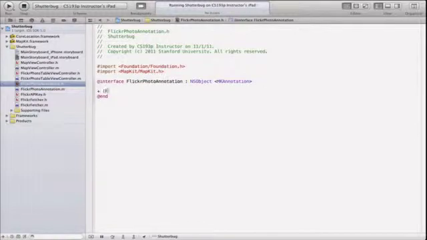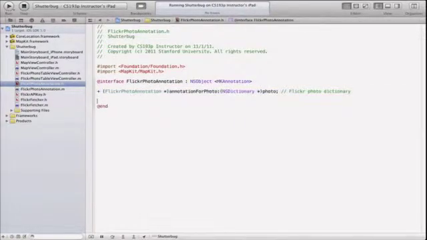Okay. So if we remember that an MKAnnotation has title, subtitle, and coordinate, we'll do those in a moment. I'm also going to add a nice little helper method which creates a new one of these things. I'm going to call it annotationForPhoto. It takes a Flickr photo. I'm even going to comment that and say photo is Flickr photo dictionary. Notice I don't have to declare NSString title and subtitle here. That's implicitly declared by the fact that I publicly implement this protocol. So I don't have to put those in my header file. I have to put them in my implementation because I'm required to implement this protocol, but I wouldn't put them here usually. Okay? So the implementation is pretty straightforward.